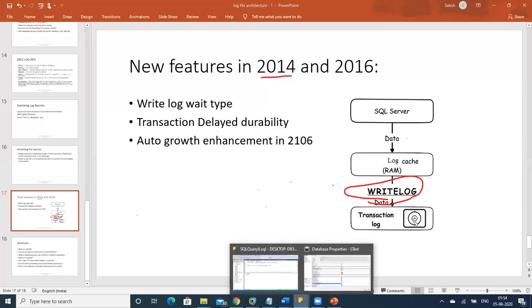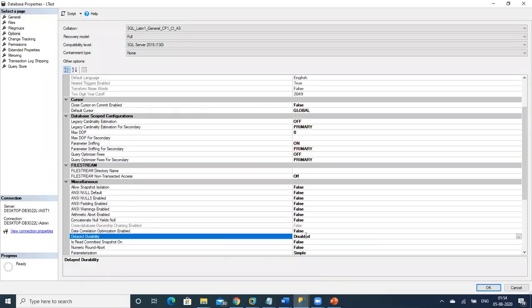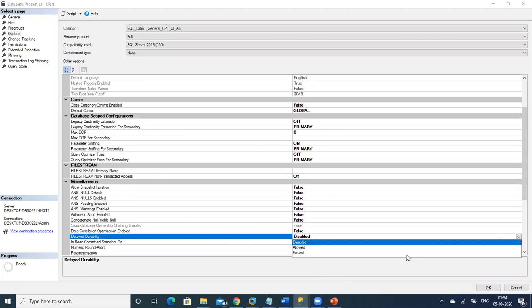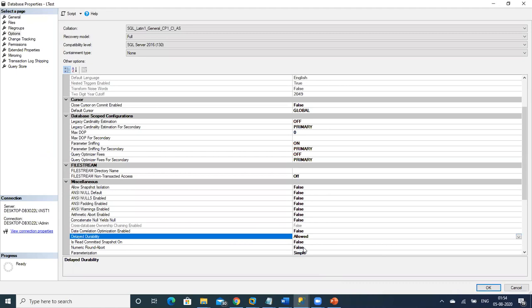To implement this in our database, we have to set the database delayed durability to allowed. What you have to understand here is that the dirty pages are also written to the disk, not just the clean pages.